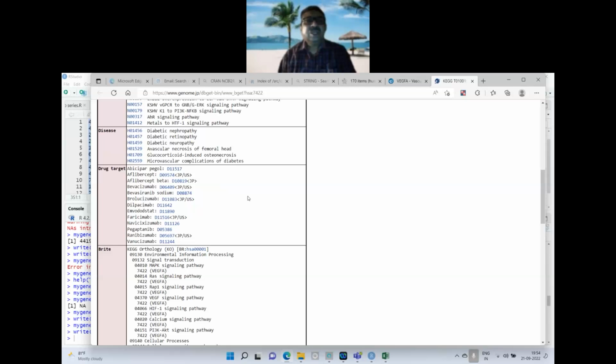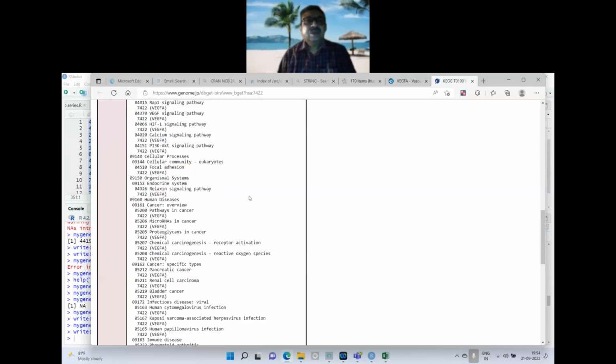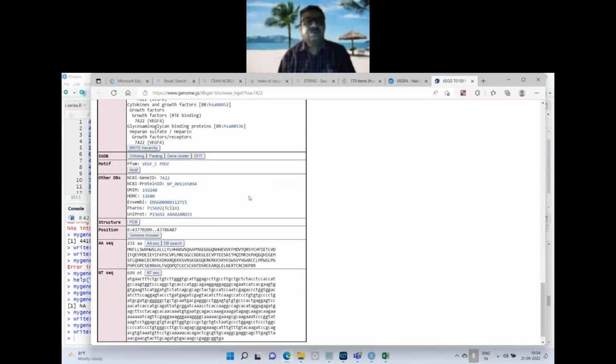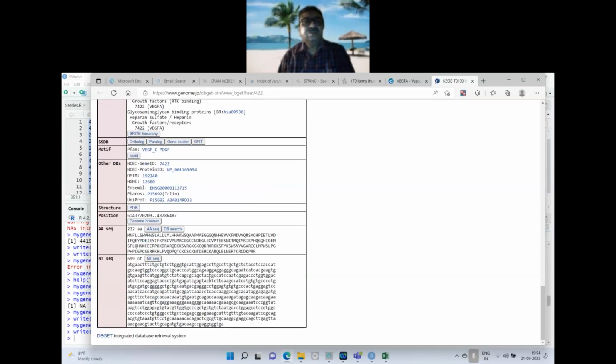So it's a drug target, and as we scroll through, we can get all the more details, including the nucleotide sequence and protein sequence. All have come. And then from here, further analysis can be done depending upon the question one is asking.